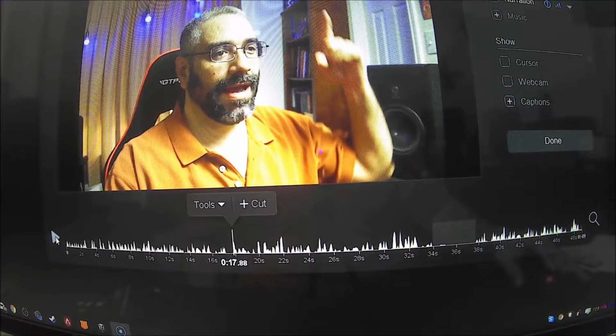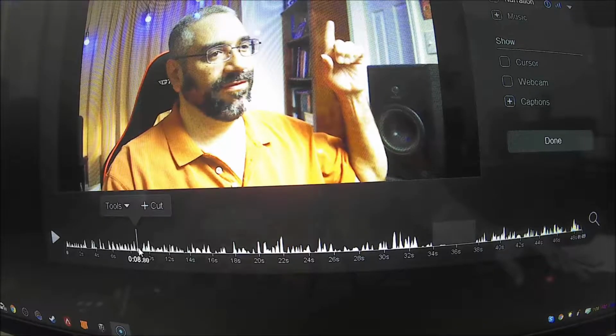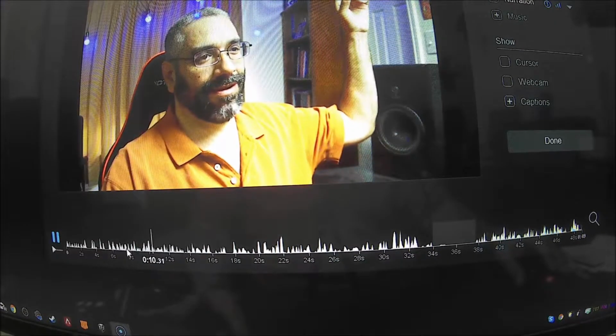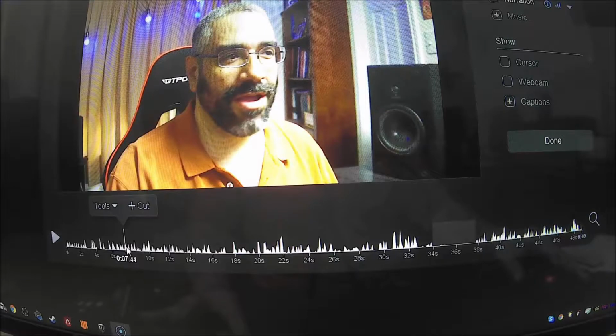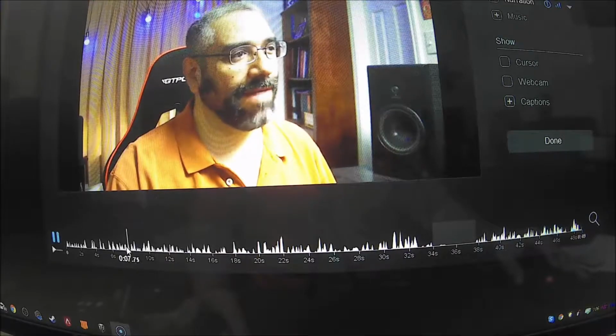Okay, so you see I'm pointing in the wrong spot over and over again. What I want to do is cut those things out. So if I want to cut those out, I want to go back to where I was. Now, you can use your mouse and go back and hit the play button, but I like to hit the space bar. Space bar plays it as well, right? So let's go to the beginning before I pointed in the wrong spot.